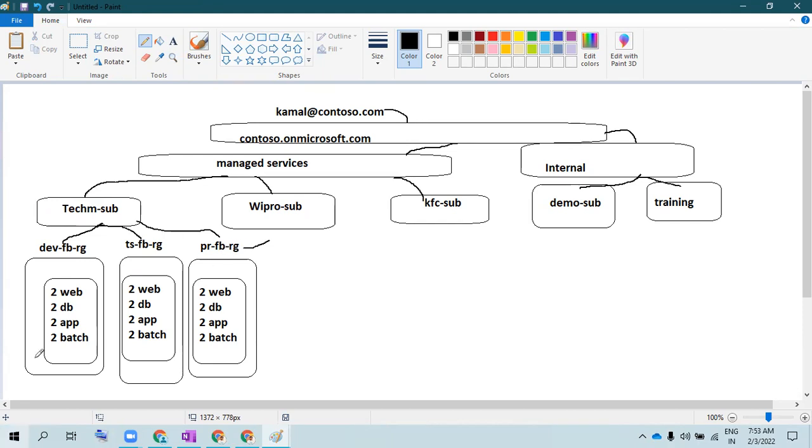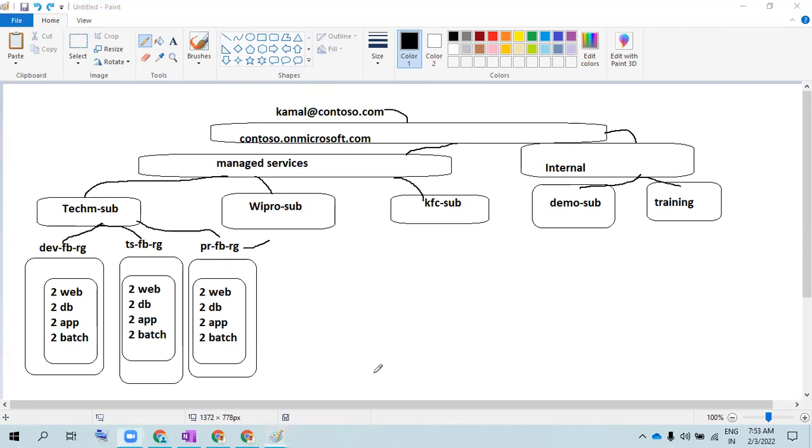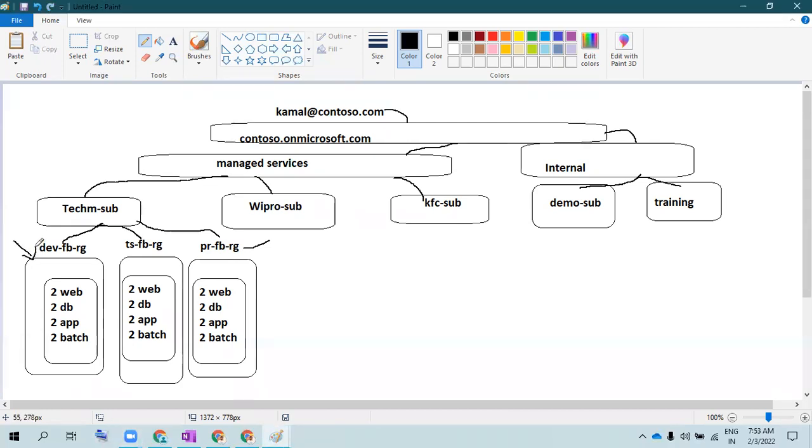And if I wanted to apply any policies for development which should not be applied to production, I can apply them only to the dev RG. Let's say I am hiring Lokesh, the new joiner. I don't want to give him access to production. I can simply assign him to the development RG, so he will be able to take RDP to these machines, take a remote connection and manage these resources. So that is the use of permissions, resource groups and logical hierarchy.